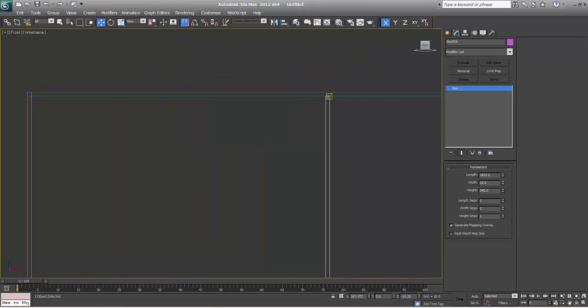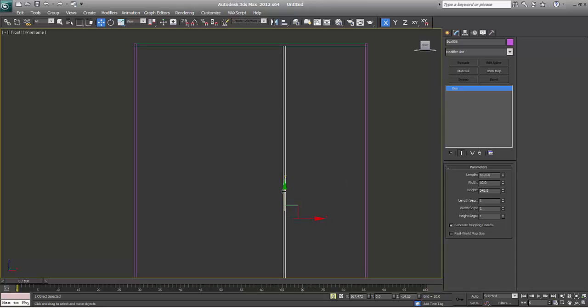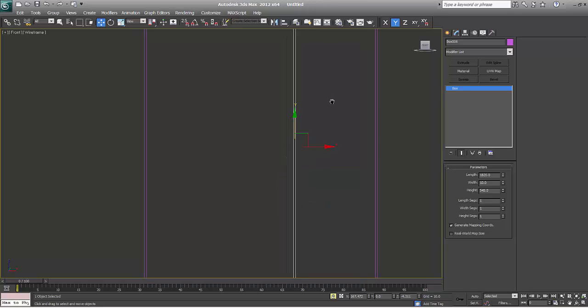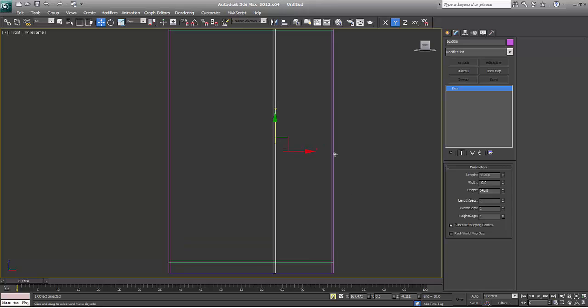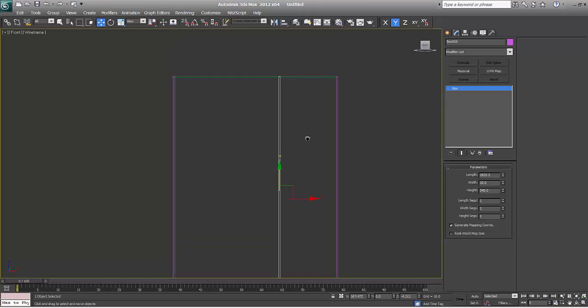I can make this selection and move it slightly upwards.